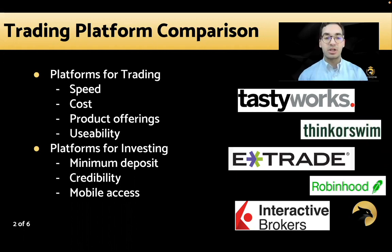One quick distinguisher here is: what's the difference between trading and investing? Oftentimes they're used together. I'm using them more so to distinguish the active trader in the marketplace, whether they're trading more complex products and instruments such as options or futures, or day trading, swing trading, using more technical analysis — as opposed to investing for the future, saving for retirement, or strictly long equity portfolios with fundamental theses.